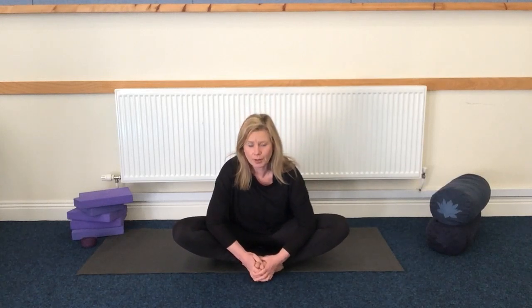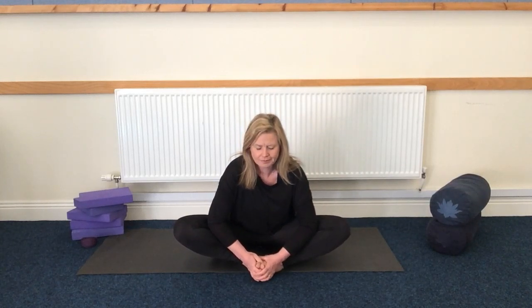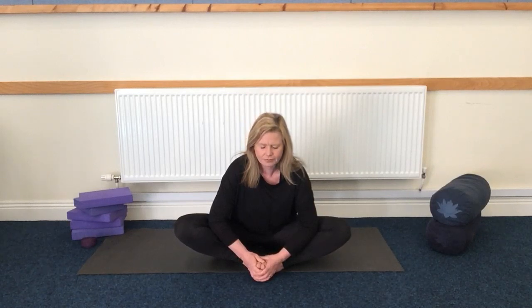We're going to return to the Ujjayi breathing. So you're breathing in and out through your nose, slightly constricting the back of the throat, and making your breath sound like the waves of the ocean. So you might just want to visualize the shoreline, the waves lapping on the shoreline as you breathe in and out.